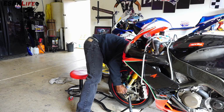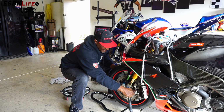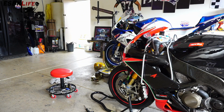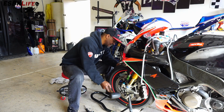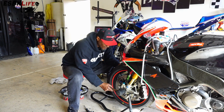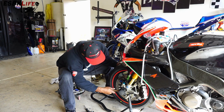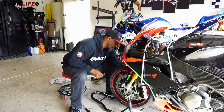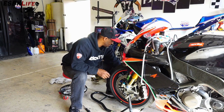Here we go. Now again, there's typically a tool to get this aligned properly. I have no idea where it is. Okay. It's all the way in. We'll start to screw this back on.